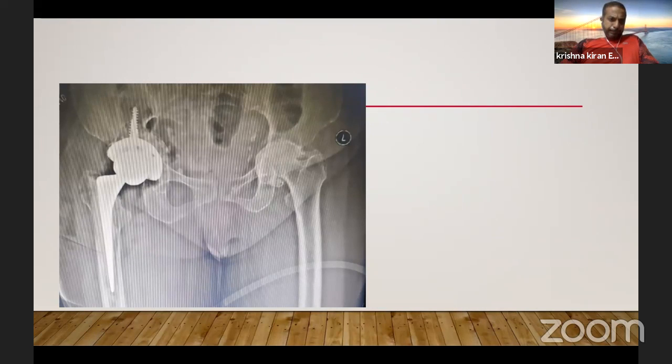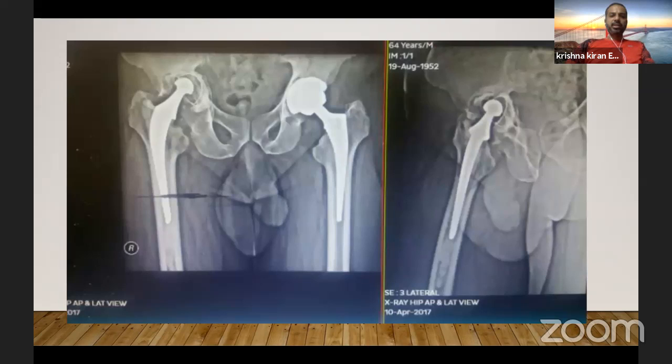So you just do the acetabular revision, knock the stem out because it's a collarless, polished, tapered stem. There is no bonding between the stem and the cement mantle. The entire load is on the cement mantle bone interface. And then you use one size smaller stem to re-cement, which is called a cement in cement revision. Or you can use the same stem if the trunnion is not damaged, which is called the in cement revision technique.